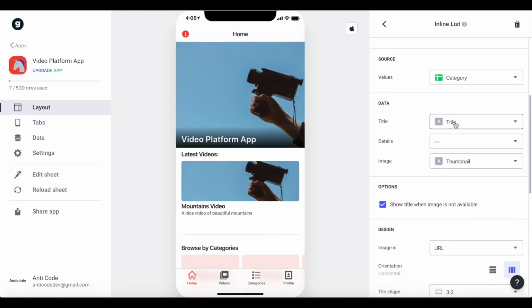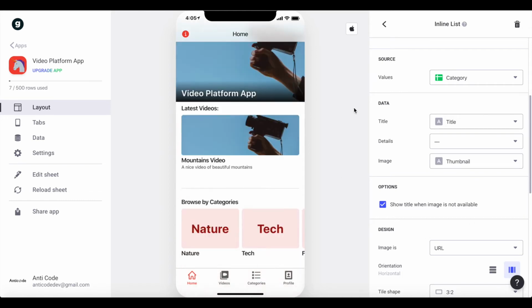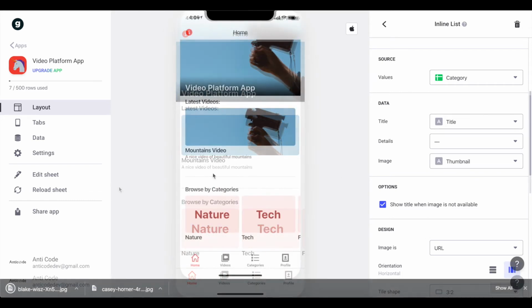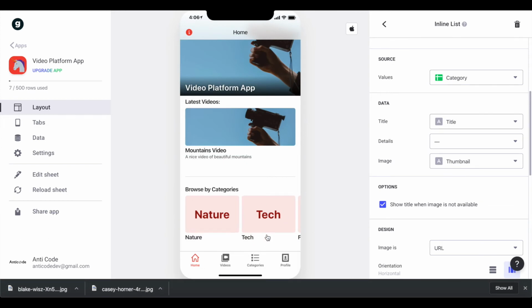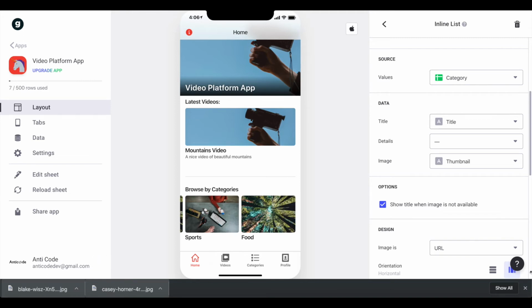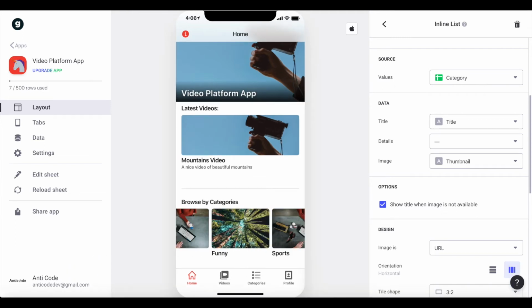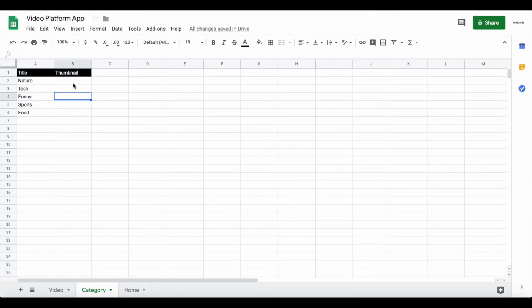The title is going to be the title, obviously, and the image is going to be the thumbnail, and that's quite simple. So yeah, and you can again just upload any images you want, or just drag any images onto your editor. So I just downloaded 2 images. So let me just drag them on top here. We have a nature image, and I just downloaded a tech image. I'm just going to insert them for the other categories, even though it doesn't make sense, but it's just for placeholder purposes. So we now have our images here, and if we go to our sheet, actually, you can see, or you should see in a second, that Glide will host these images using their own hosting. So that's quite a good thing.